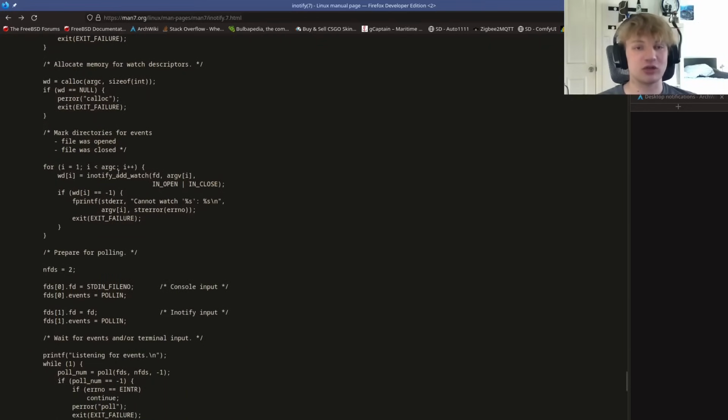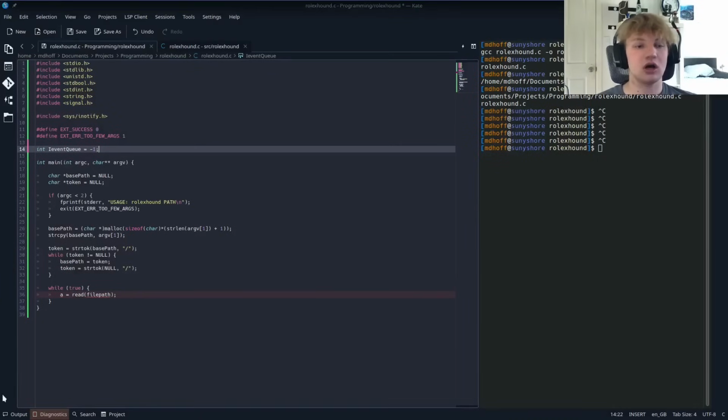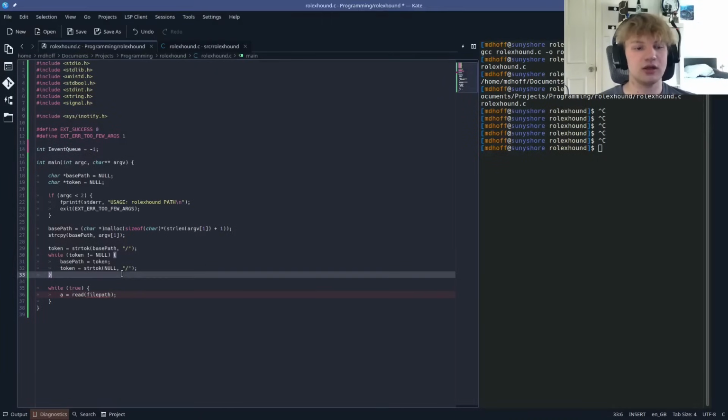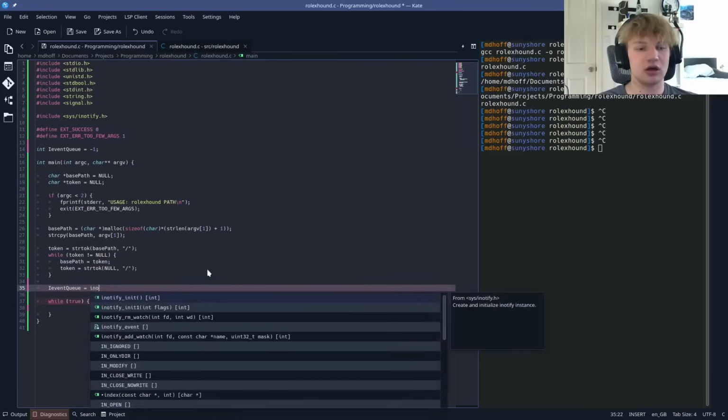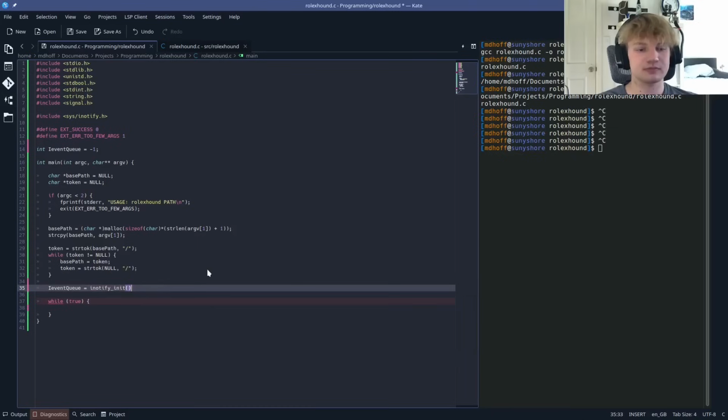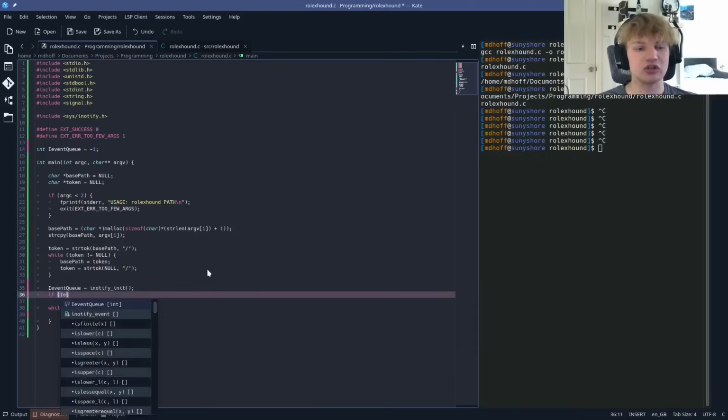And so now we can literally just go ahead and call down here, and get rid of this line here, and we'll just go ahead and call iEventQ is equal to iNotify init. And now we're going to go ahead and check the error code.